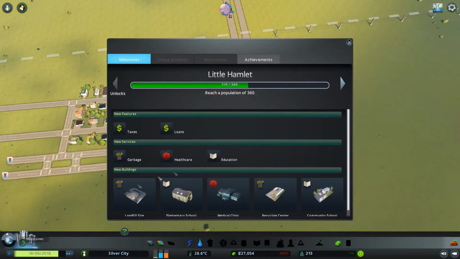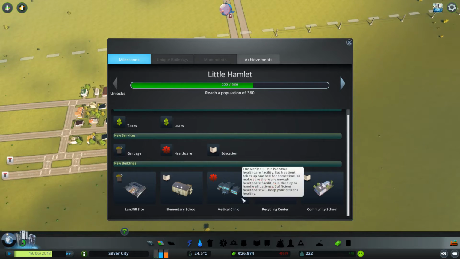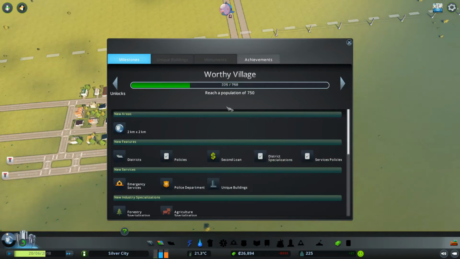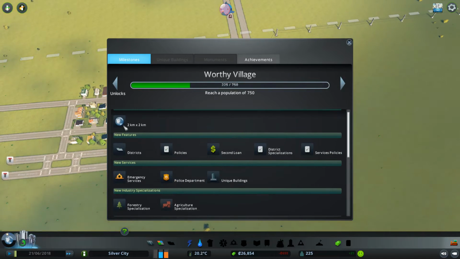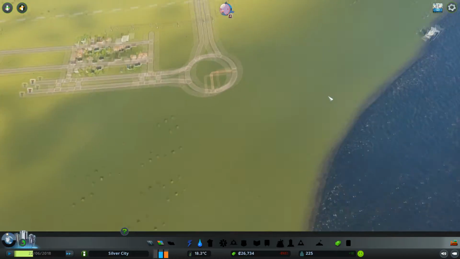And of course, I just want to check the milestone just to see when we can unlock parks, because I'd love to get to parks in this part. So our first one is Little Hamlet, and we need to get to Worthy Village, so we get our first tile unlock. And so it's Tiny Town, so we've got to get to a population of 1200. That's going to be interesting.